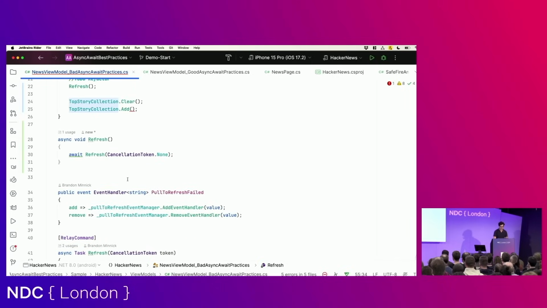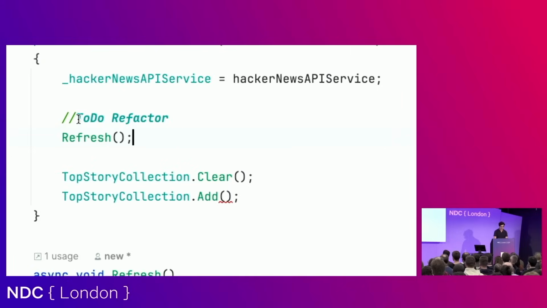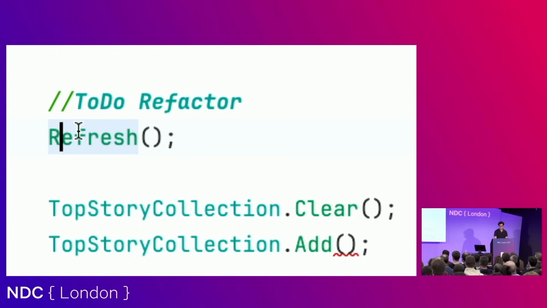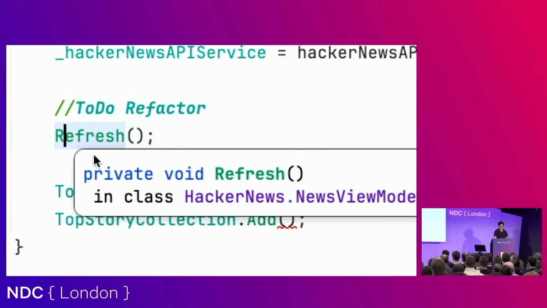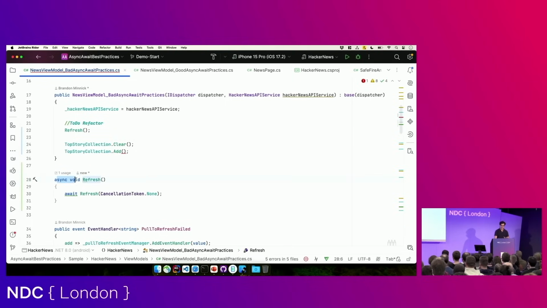But this is bad. And so the other problem with this is, IntelliSense doesn't tell us that this is async void. If I zoom in here, and if you're like me, I rarely read the docs. I use a lot of IntelliSense, and only when I hit a problem do I ever go back and look at the docs. But if we look at the IntelliSense here, it says this is a private void method. So as C# developers, we are absolutely in the right to assume that this method is going to finish before the next line of code runs. But as an async void method, now it won't. Now we know that this method's actually still running in the background.